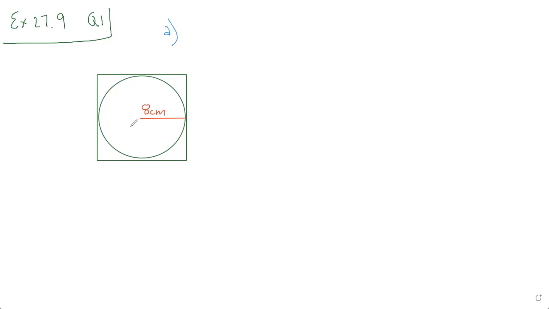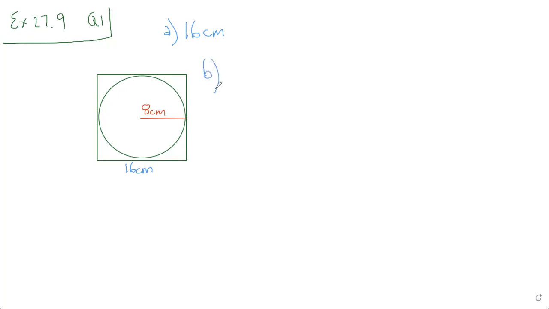So if I want the cube, what I need to do is figure out, well, I know that this is 8 centimeters, right? This is the radius, which means this whole length must be 16 centimeters, because the radius is just half of it. So if it's a cube, all the dimensions must be the same. Therefore the height must also be 16 centimeters if the width is 16 centimeters, because it's a cube.